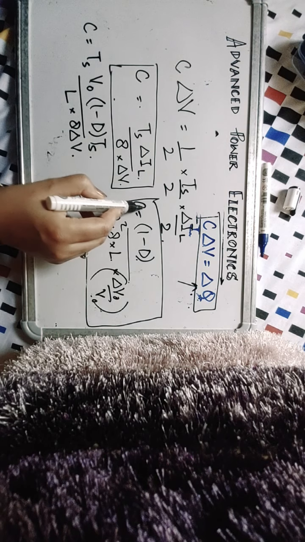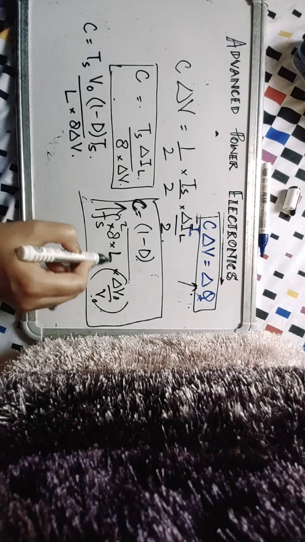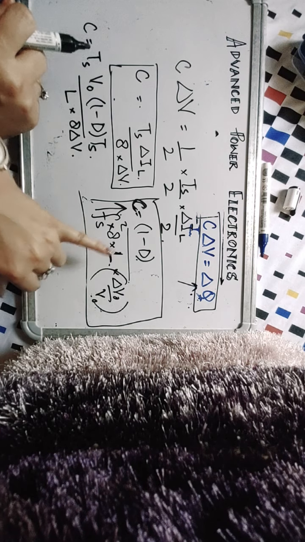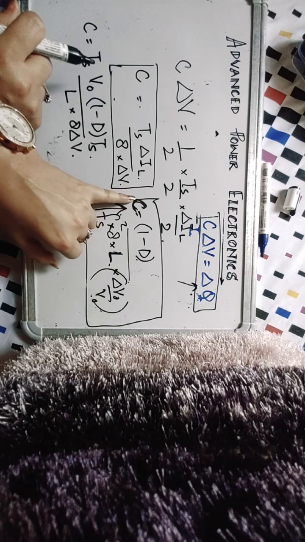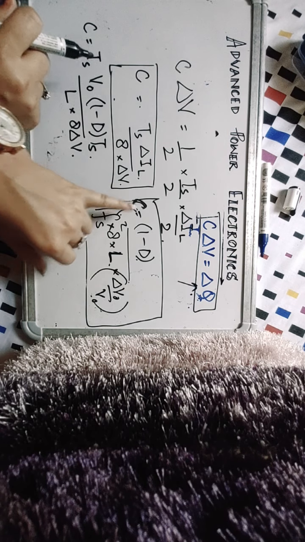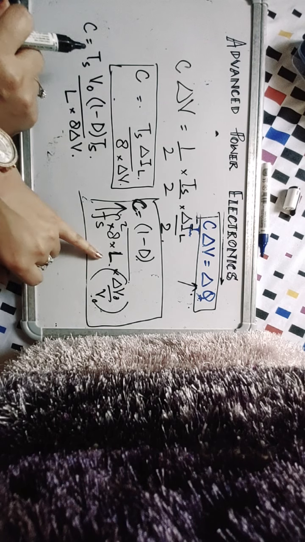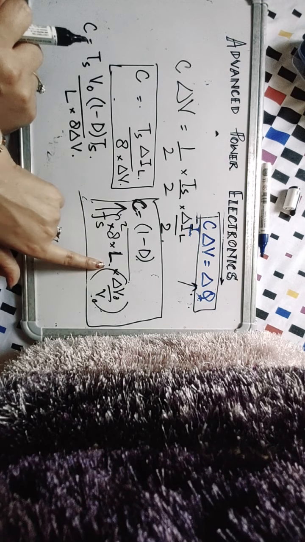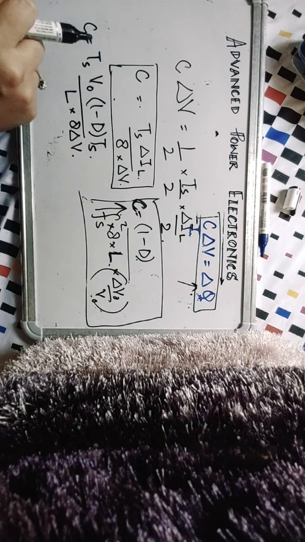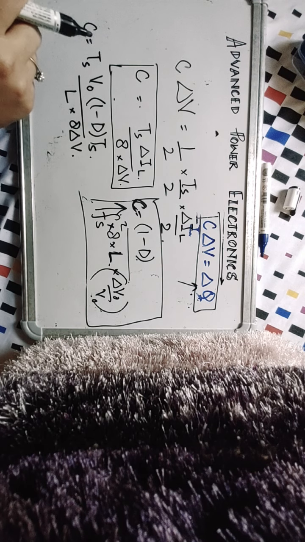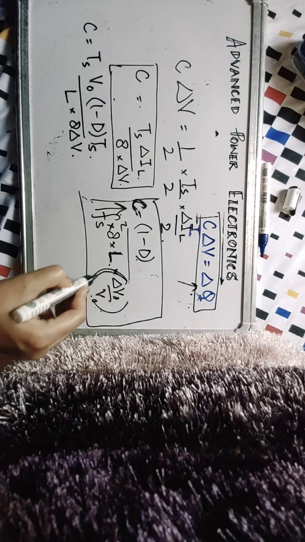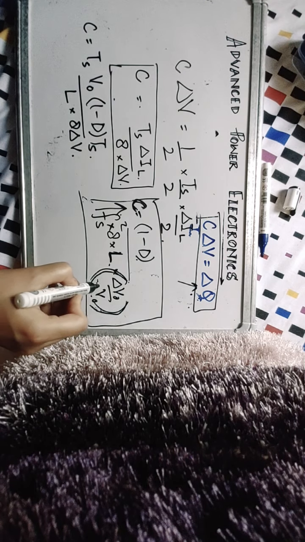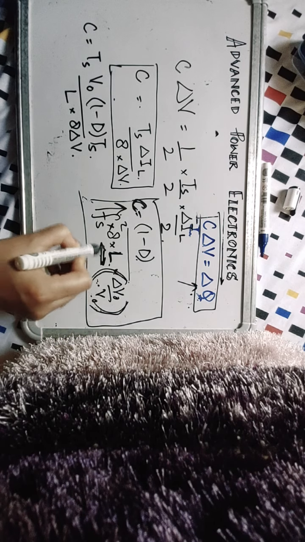And there is also a relationship between the size of L and C. If you use a bigger L, then you may have to use a smaller C. Do you get that? And if you use a smaller L, you will have to use a bigger C. There is also some relationship with duty ratio, even with L also. But what I'm trying to say is कि आप ऐसे नहीं समझना कि load voltage का ripple सिर्फ कम होता है through capacitor. Load voltage का जो ripple है वो inductor से भी determine होता है.